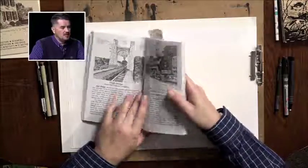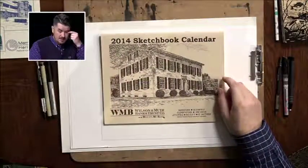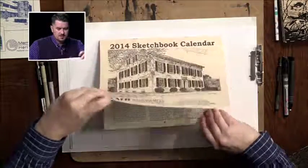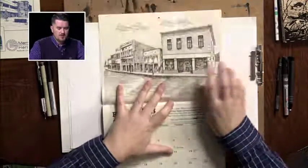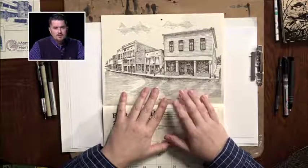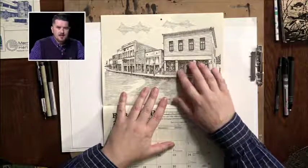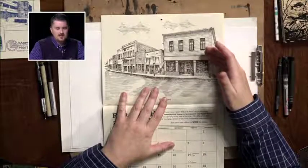Robert Powell also creates calendars based on his sketchbooks. This is a 2014 calendar, and it's a bit larger so you can see better what we talk about with architectural and landscape drawings. There's an entire field based around creating these types of artwork for different elements, such as real estate companies.